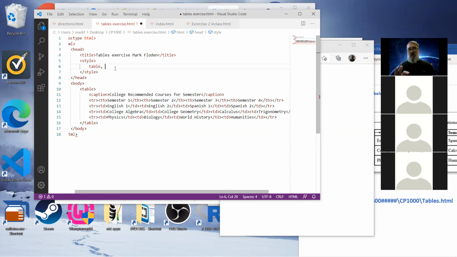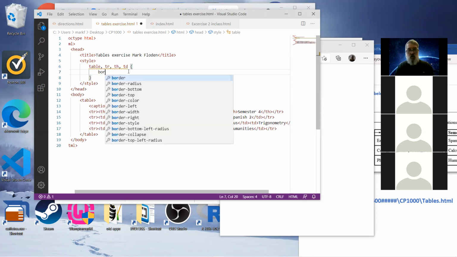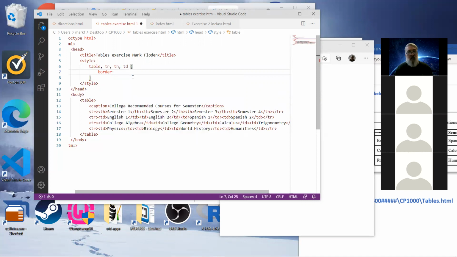So what I'm going to style is everything that's in a table tag. I'm going to style everything that's in a TR tag and a TH tag and a TD tag. So I'm going to say TR, TH, TD. I'm not going to say caption because I don't want the caption to have style. The style that I'm going to talk about is going to be a border. So I'm going to do a border, and yeah, I can have a color. So usually we do black, but you know, we could do one of those colors. There's black.